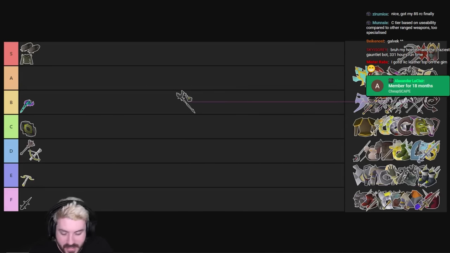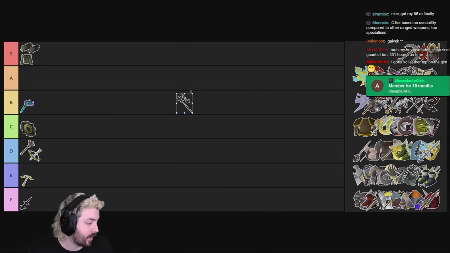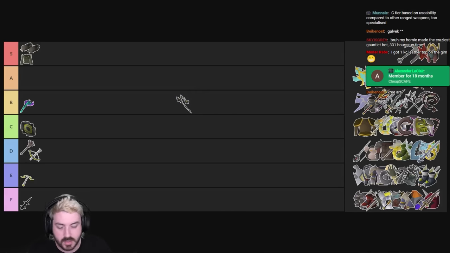Next, we have the Nightmare Eldritch Staff. My favorite variant of the Nightmare Staff, if I'm honest, because the spec is amazing. And it's really good in the Inferno. It's really effective there. That's about it for where you would ideally use it. Obviously in Slayer. I think it's really good at... is it Kraken? People use Volatile at Kraken, I think.